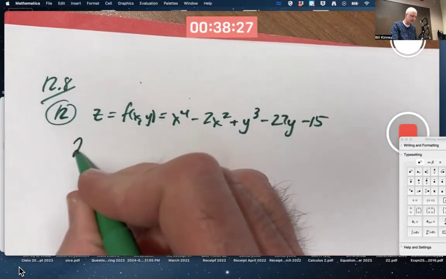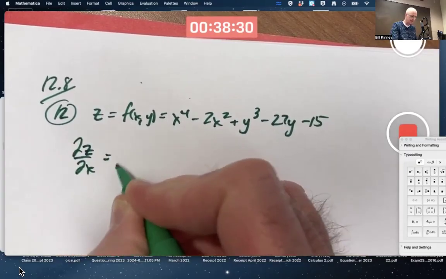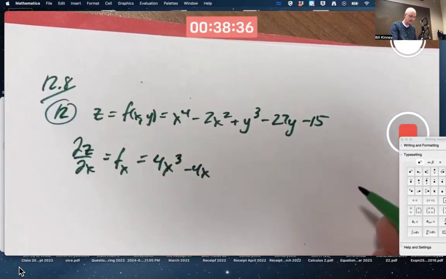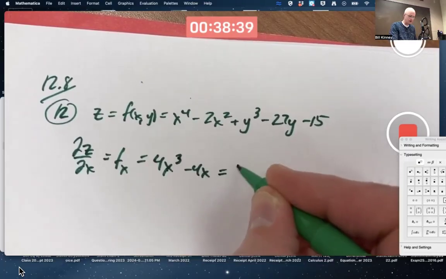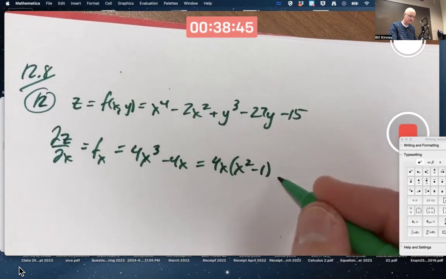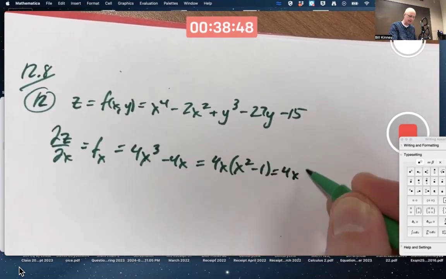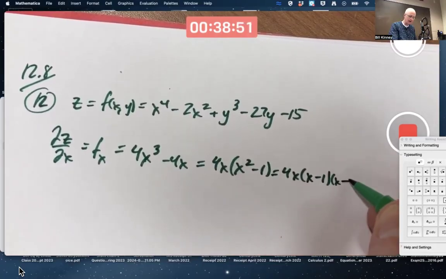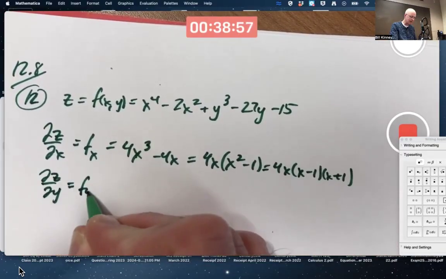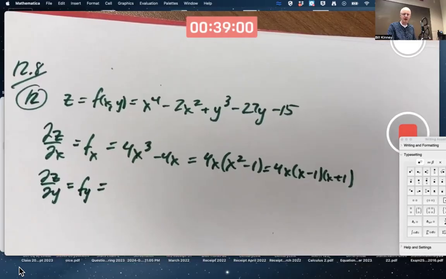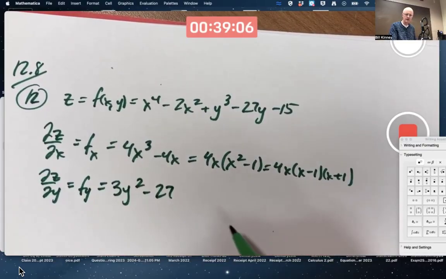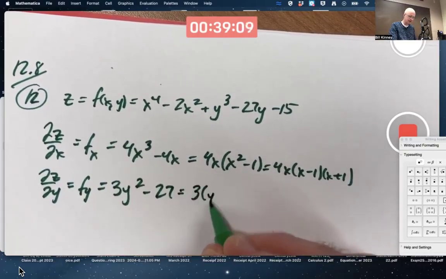Right, so what are the partial derivatives here? dz/dx, or fx if you prefer, is 4x cubed minus 4x, which you should probably factor. It's almost always a good idea to factor things as much as possible, because you're going to be setting these things equal to 0 and solving for x and y. What makes this a little easier than it might be in general is that these derivatives are in the end functions of one variable, so that makes it a little nicer. Once again, factor as much as possible.